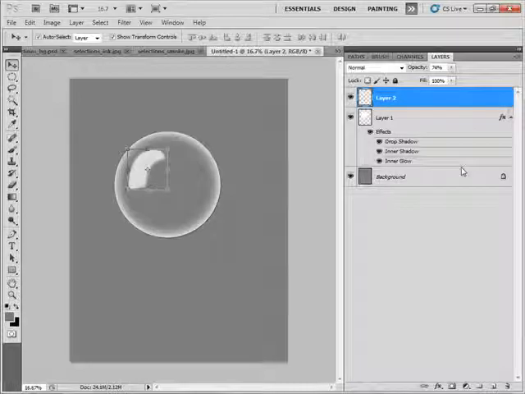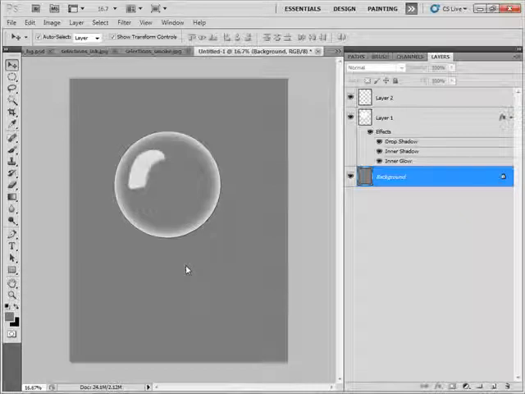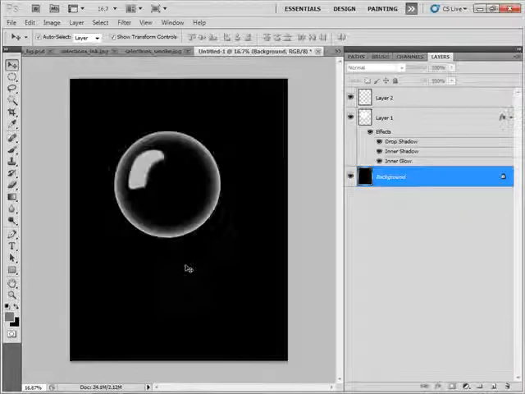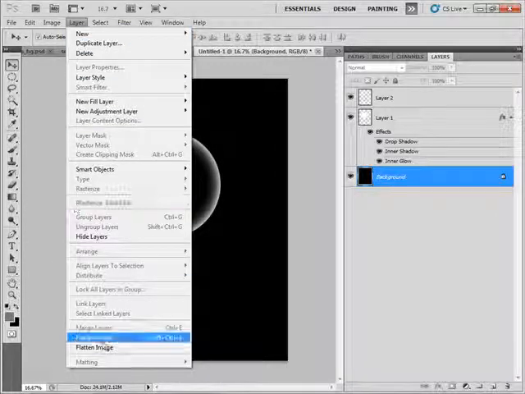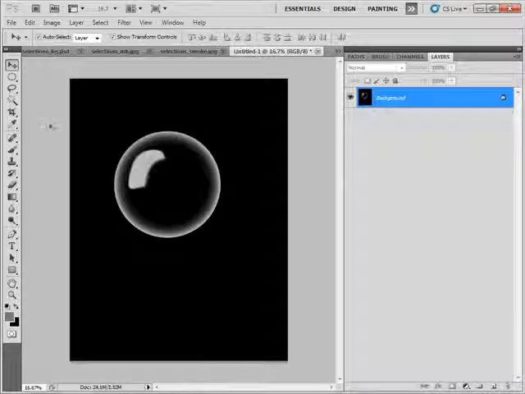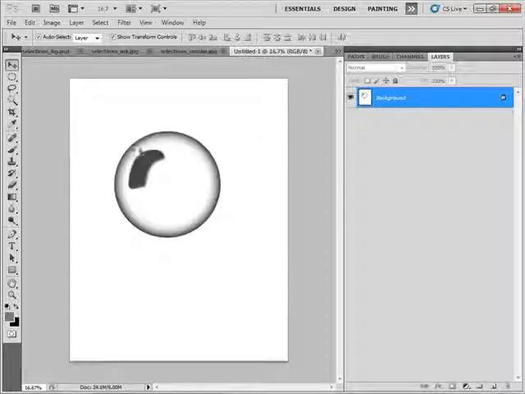Now to define this as a brush we need a perfectly black background, so let's click the background, then hold Control and hit backspace to fill it with black, which is our background colour. Then let's go to Layer and Flatten Image. Then let's hold Command or Control and hit I, and that will invert our colours.